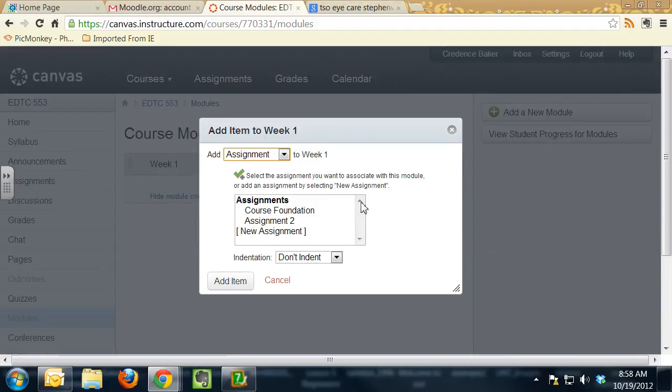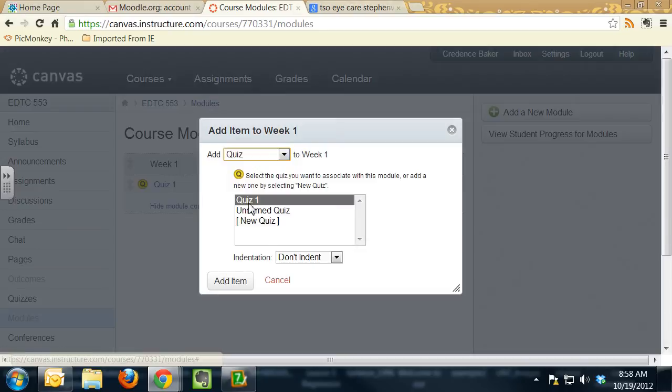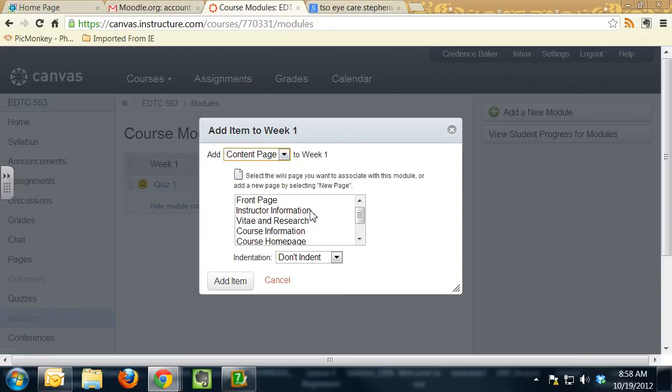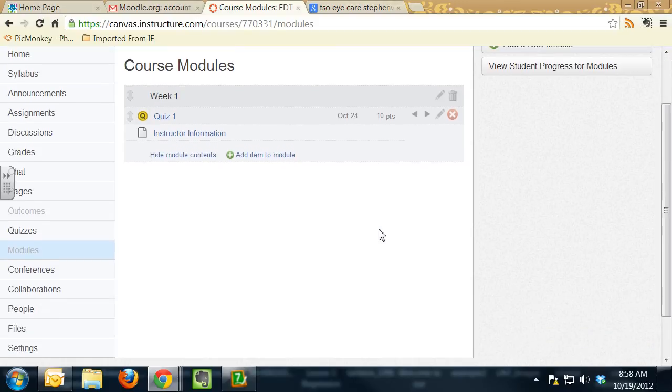In terms of items, you can choose different items from your entire course to add here. So I'm going to add that first quiz to my learning module. And let's also add my content page. So let's do the instructor information page. So you see it's pretty similar to learning modules in Blackboard.